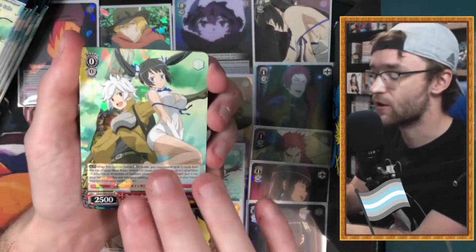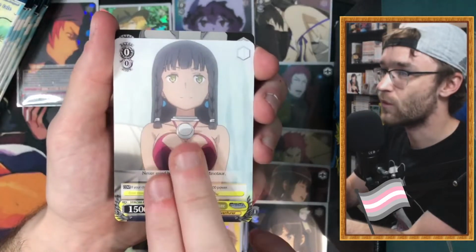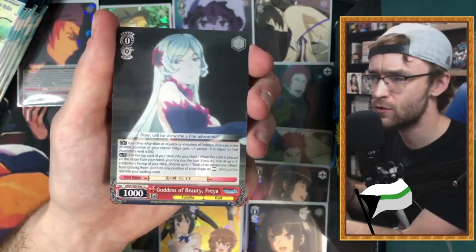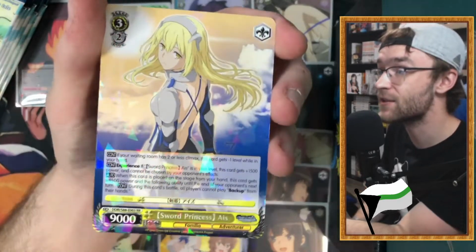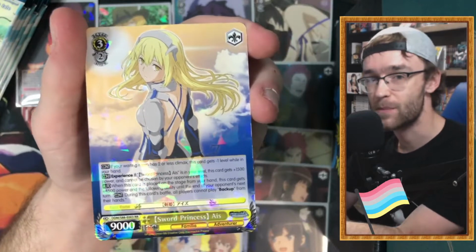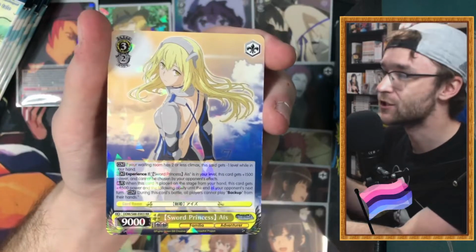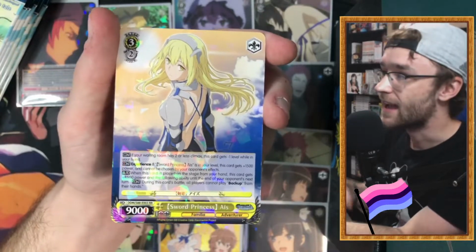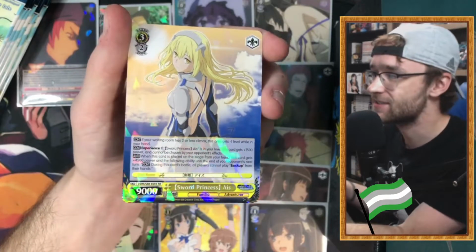Some of them are different arts. I know there are alternate arts in Weiss Schwarz as well, which I have pulled before in Rent a Girlfriend. I've pulled 2 alternate arts of the gals in the series, and look at that, we got another double rare, this one being the Genki Ace, the sword princess. Absolutely stunning. She's a great character. I love the quiet, shy characters in anime and manga. That's why I've said that Miku is best girl, and Ace kind of fits that button, except Ace is just badass. I can't say it any other way.